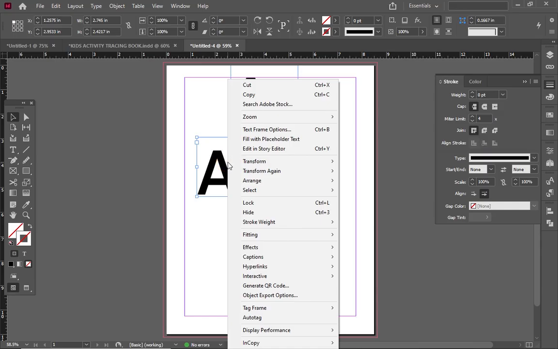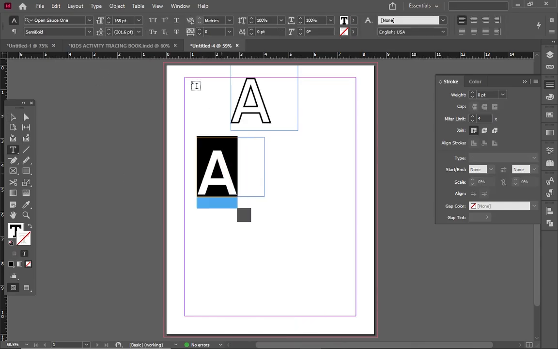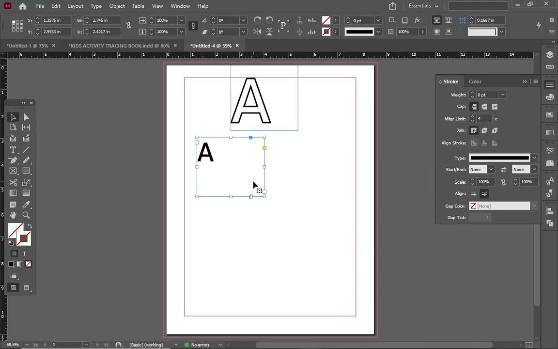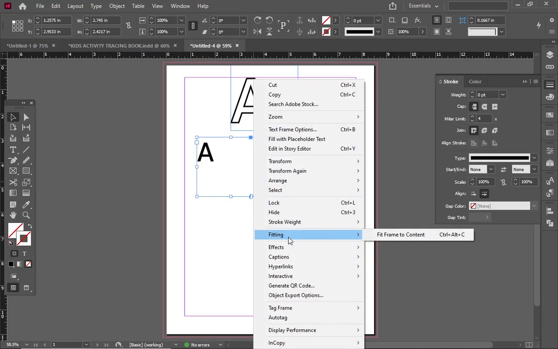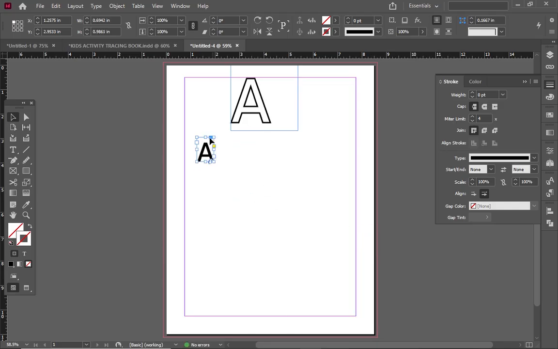Now select this. Now let's change the size to 71 points. Make sure you control the fitting. Now let's drag it downwards. Pick your line tool. Then you want to draw a straight line. Hold Shift and then drag it to the other point of the margin to create your line.